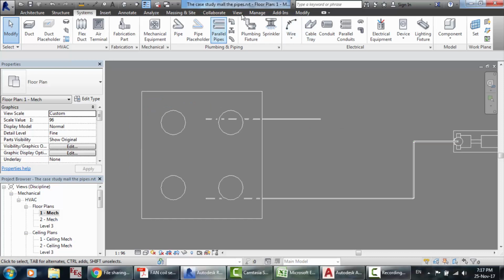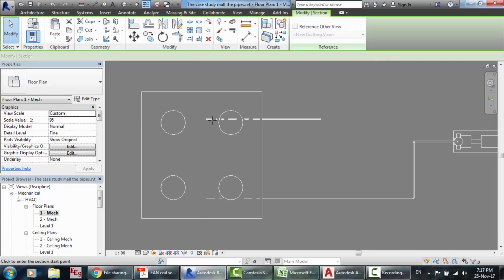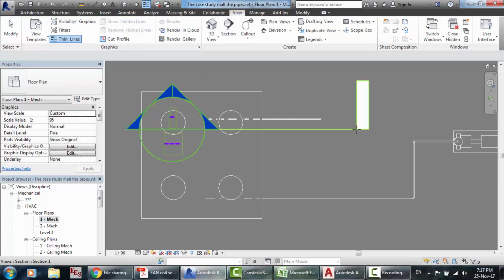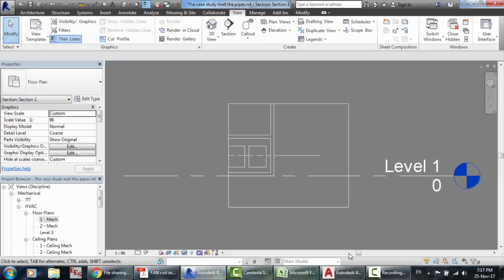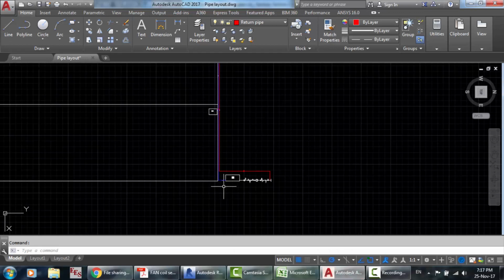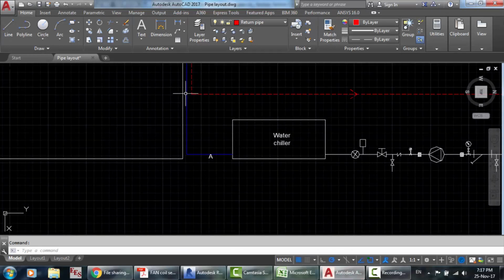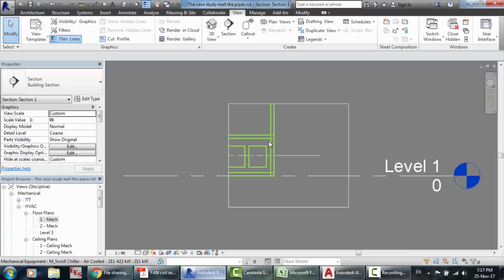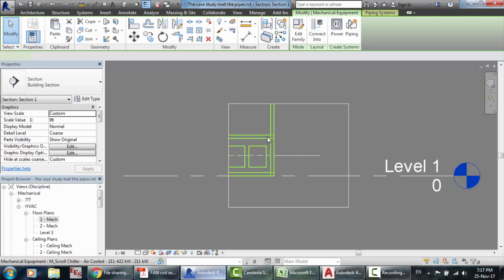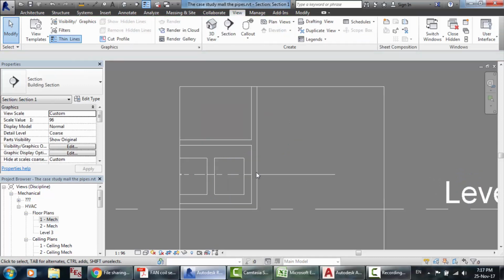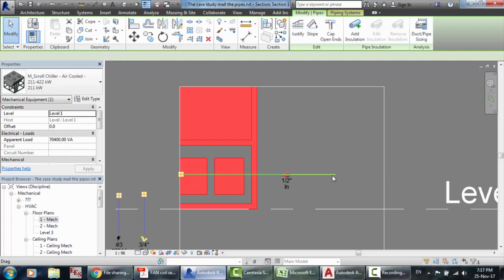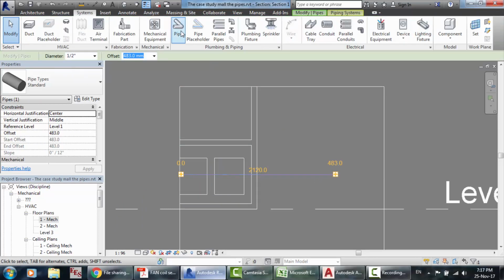The section is very important, and we have to do it to make the vertical pipes. And now here we have this. We will follow these things. Here is the chiller. Pipe.